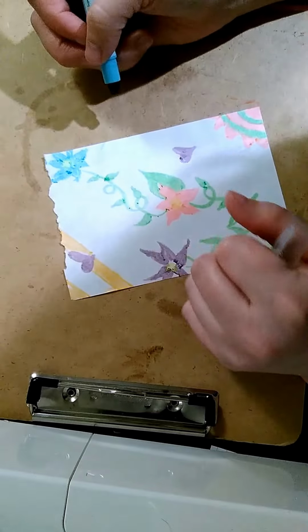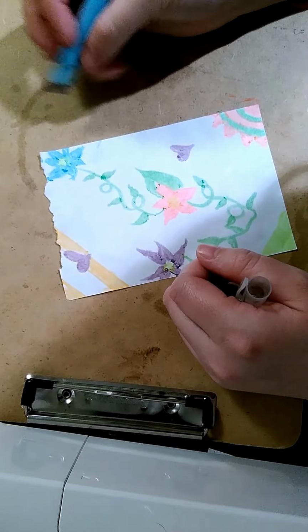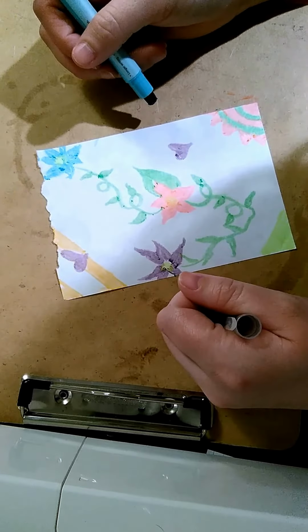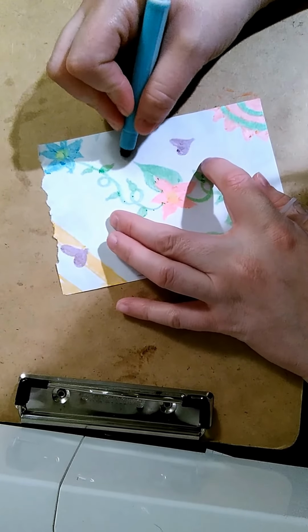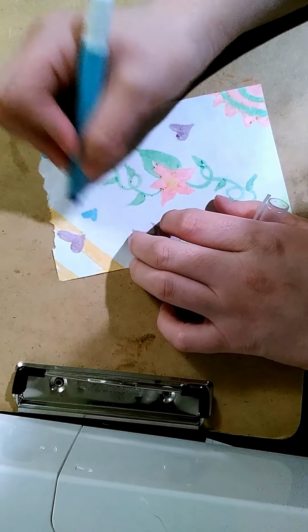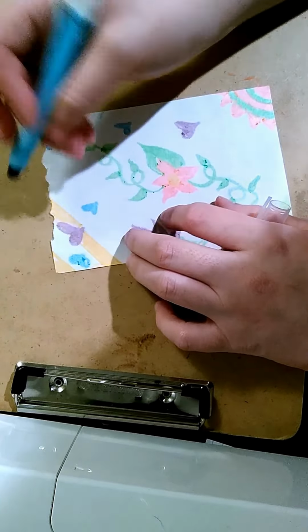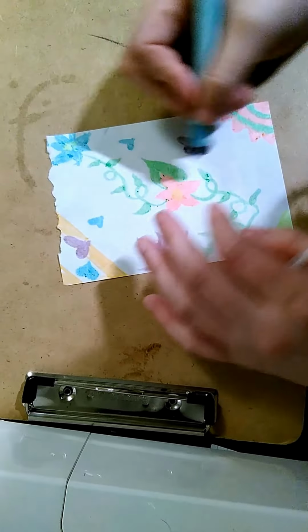I was hoping. Let's see, I don't know. I'm running out of randomness. That might save this. Yeah, I don't think there's any saving this. La la la la la la. Just doodle doodle doodle. It's just completely random, just because I'm seeing what these can do.